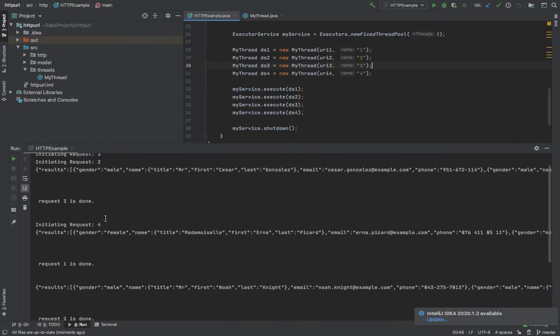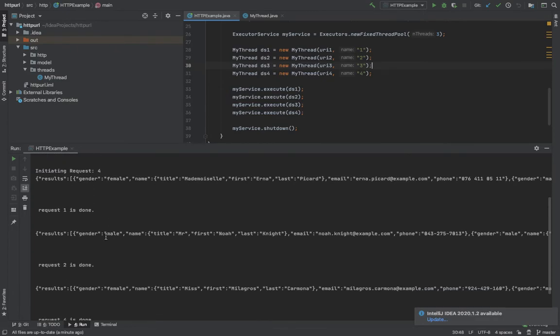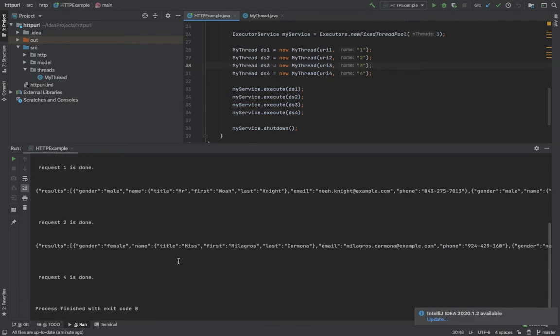Then after that we have a space for one more thread, and the fourth thread is added, and then the first thread is completed, then the second, and then the fourth.